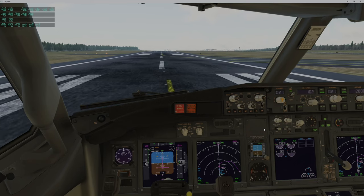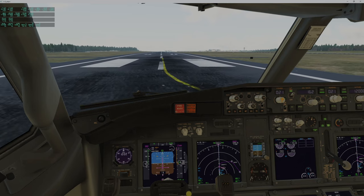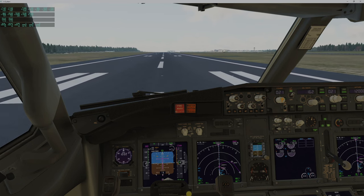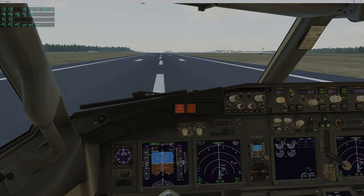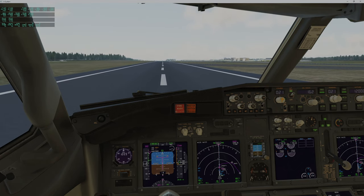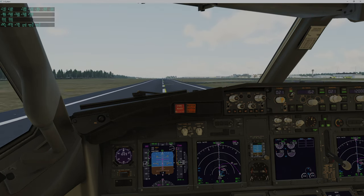Push forward on the stick. Eight knots, neutral. The nose coming. V1, rotate.